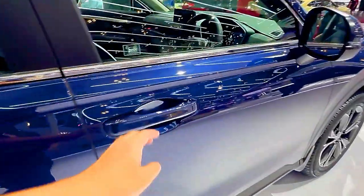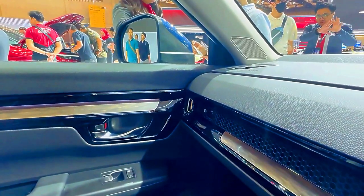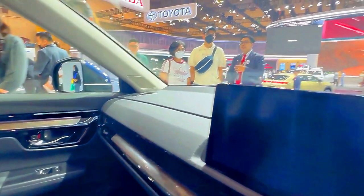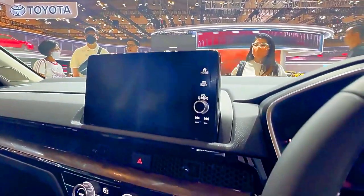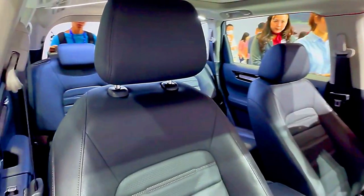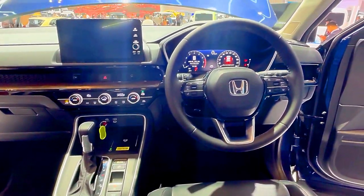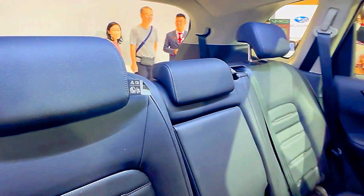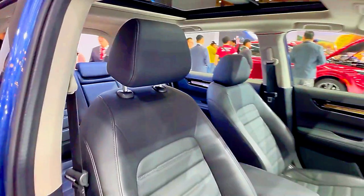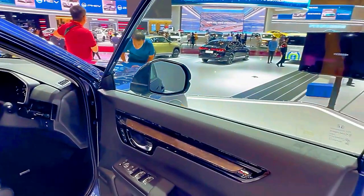Fuel economy: How's the fuel economy? Non-hybrid versions of the Honda CR-V top out at an EPA-estimated 30 miles per gallon combined. For more fuel savings, the hybrid is rated up to 40 miles per gallon, with all-wheel drive dropping that to 37 miles per gallon — the latter is what we tested. On our one-hour real-world evaluation route, it averaged a disappointing 33.3 miles per gallon. That said, it's a highway-biased route, and most rivals also underperformed in Edmunds testing — the Kia Sportage Hybrid got 34.5 miles per gallon, for example. We saw better fuel economy in day-to-day driving around town, where the CR-V can better take advantage of its hybrid powertrain.